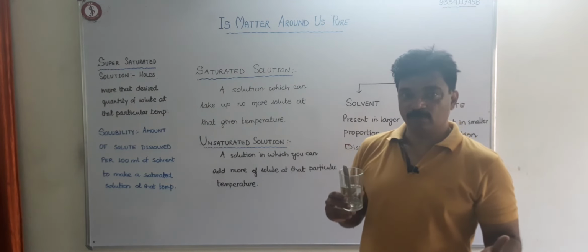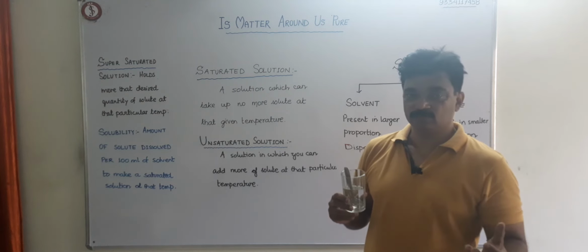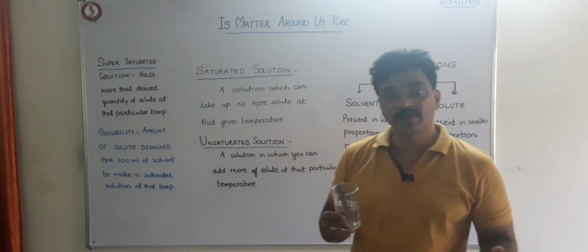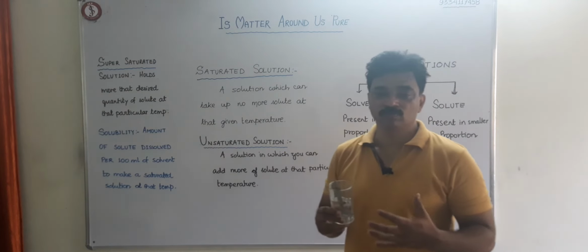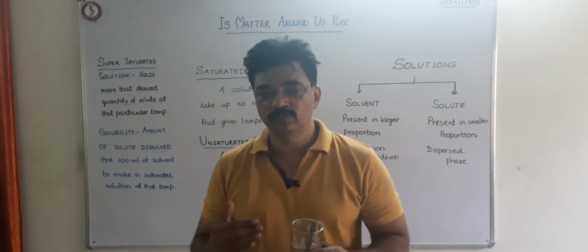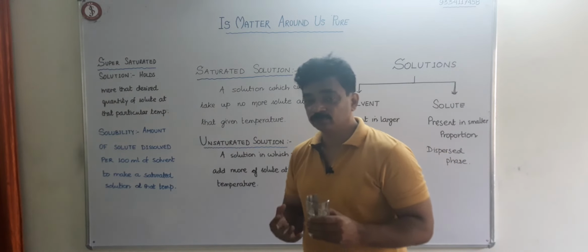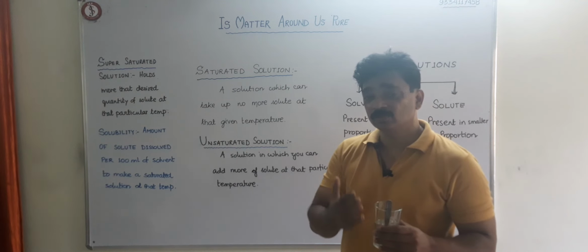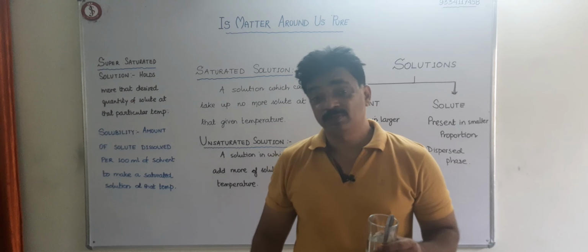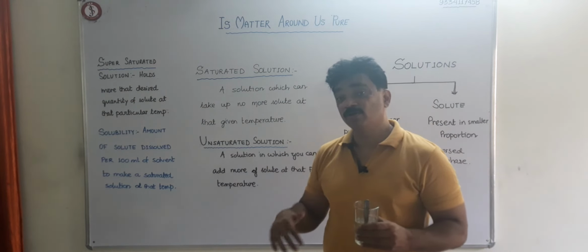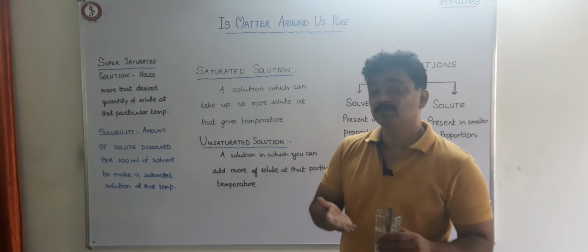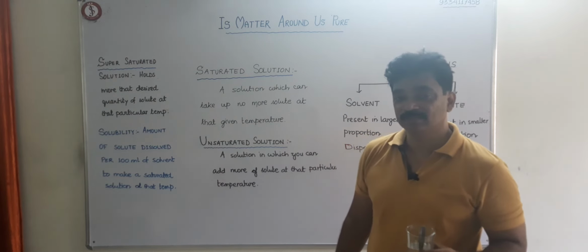How much salt can be added? Solubility of salt is fixed. Table salt, solubility of other things also, even gaseous like CO2, what will be the solubility. And when the solute is solid, when you increase the temperature, the solubility will increase, that means it will allow more solute to enter. But in some cases of solids or gases, if you increase the temperature, solubility will decrease because the gaseous solute will start escaping out with the increase in temperature.